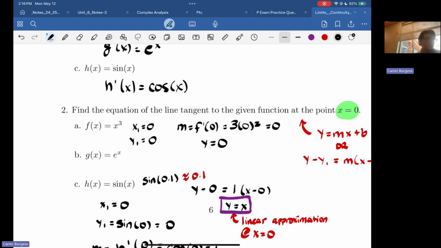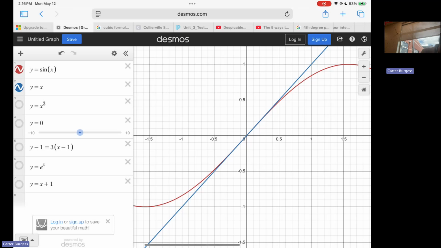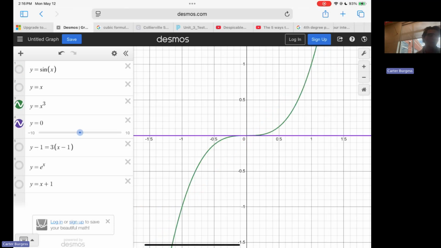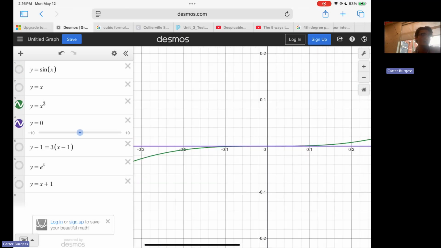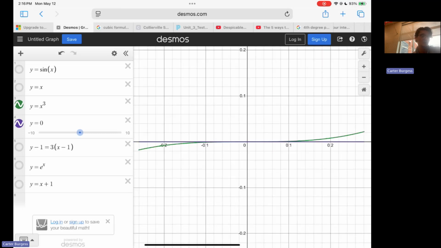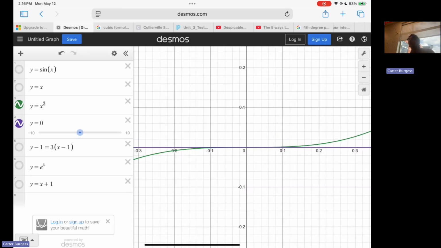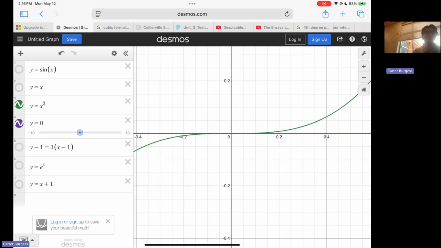What's going on at y equals 0? But again, we could see that in the graph. If we were to look at our, in this case, green and our blue, notice that the error between those two is very, very small when we are very, very close to 0. Y equals 0 actually does a pretty good job of describing what x cubed is doing right around there. But the reason why the derivative is generic is because we would expect the slope to change at different values of x. We'd expect it to get steeper for some values of x, less steep for others. So here it's y equals 0.